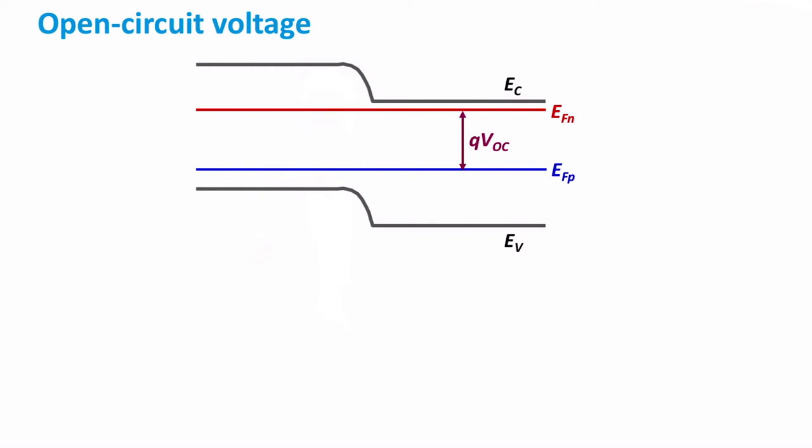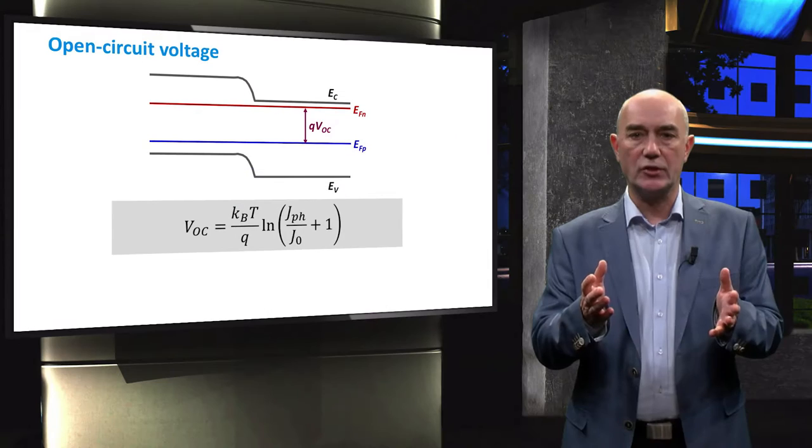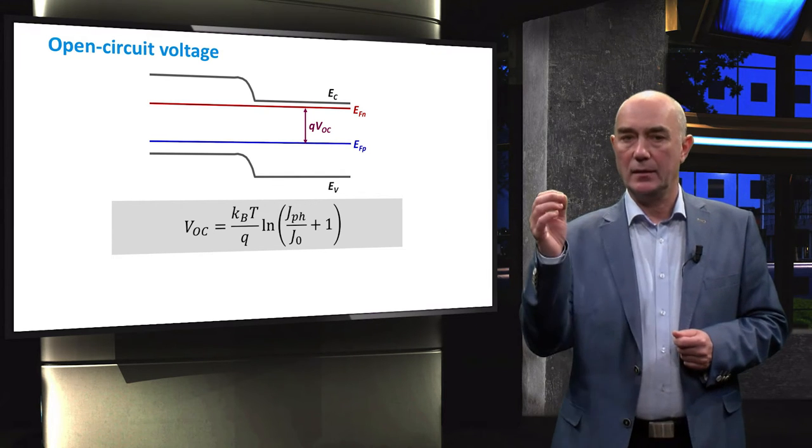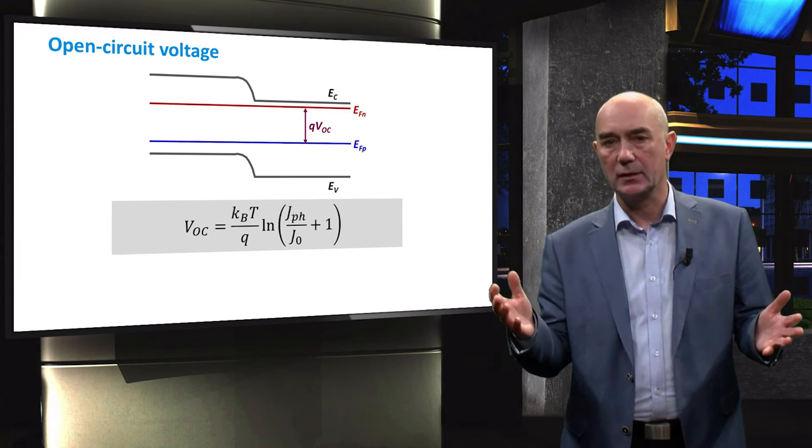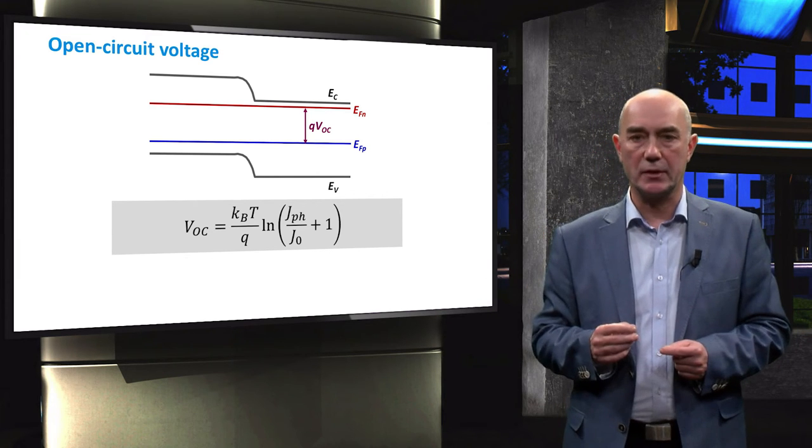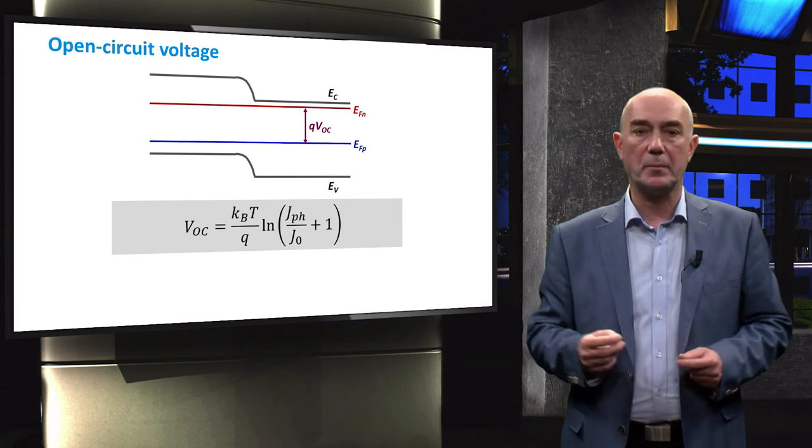The VOC in a solar cell depends on the quasi-Fermi-level splitting in a solar cell. You can see the equation for VOC, which we derived from the Shockley diode equation. Here you can see that the VOC depends on some constants and factors such as the temperature, photocurrent density and saturation dark current density J0. J0, as you have learned, represents the recombination current in a solar cell. The lower the J0, the larger the VOC. Can J0 be zero? Probably not, otherwise we could achieve the infinite open circuit voltage. So, what is the lowest possible value of J0?